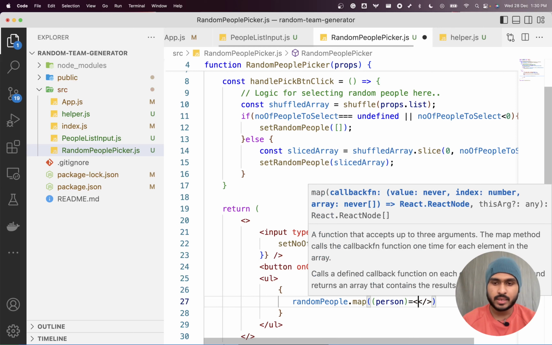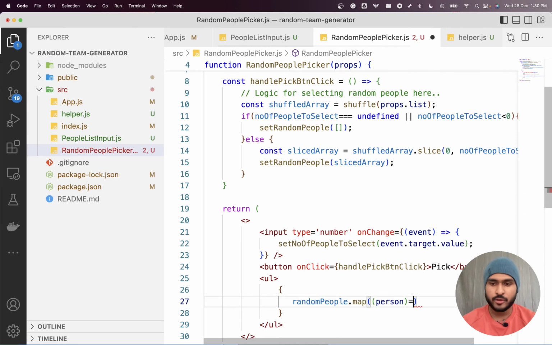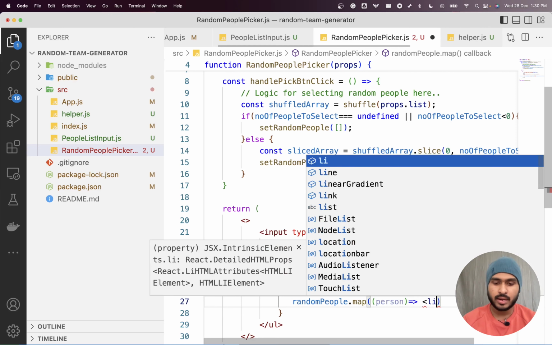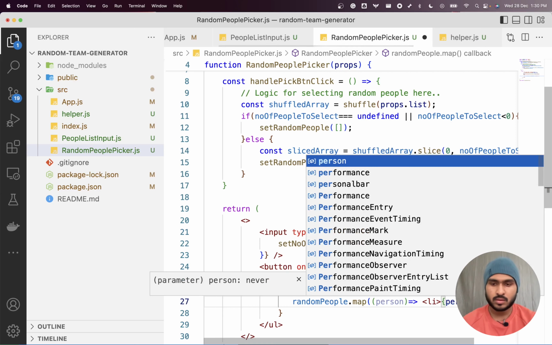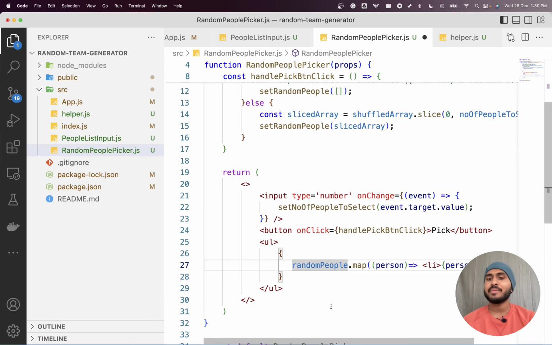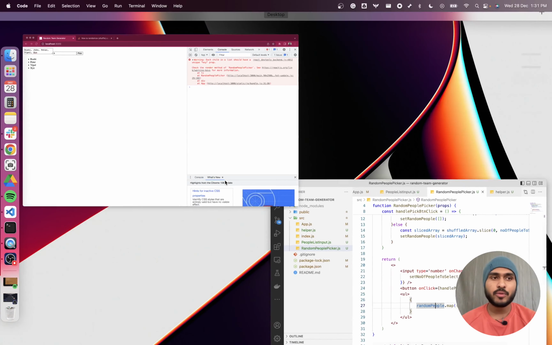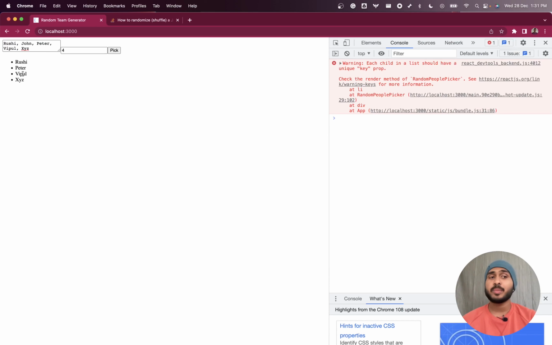So let's return his value from here in an li element. So basically I'm mapping the random people array, and I'm returning li JSX elements for every string that we have inside the random people. So now basically it will show the random people names in this format.